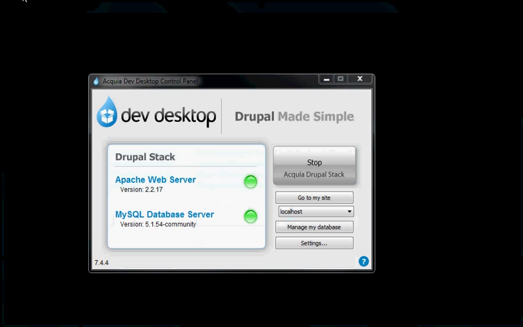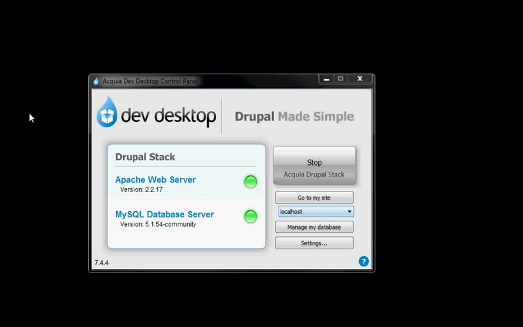Once it's installed, you'll have this control panel here with a single site running. The great thing about the development desktop, though, is you can launch any Drupal distribution, a copy of any Drupal site, or create a site from scratch by downloading the original code bases from drupal.org. It'll hold anything there in this XAMPP style environment.